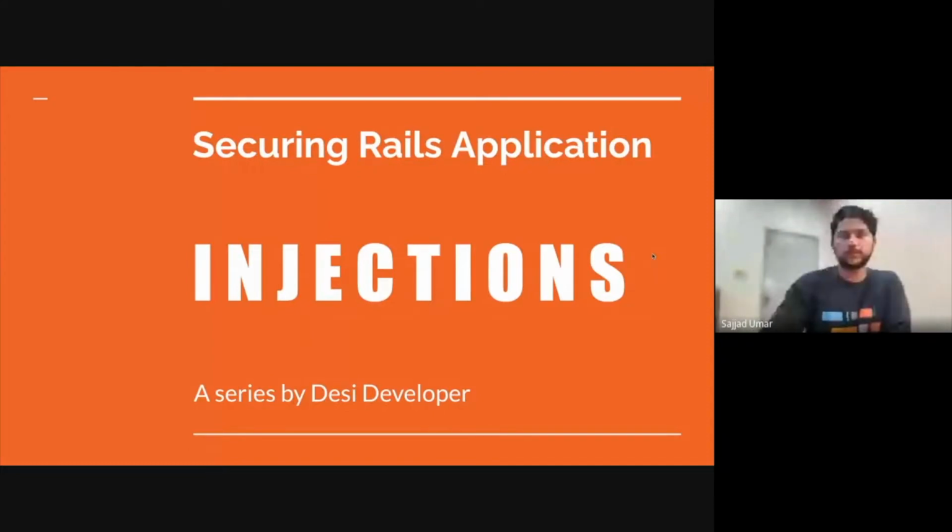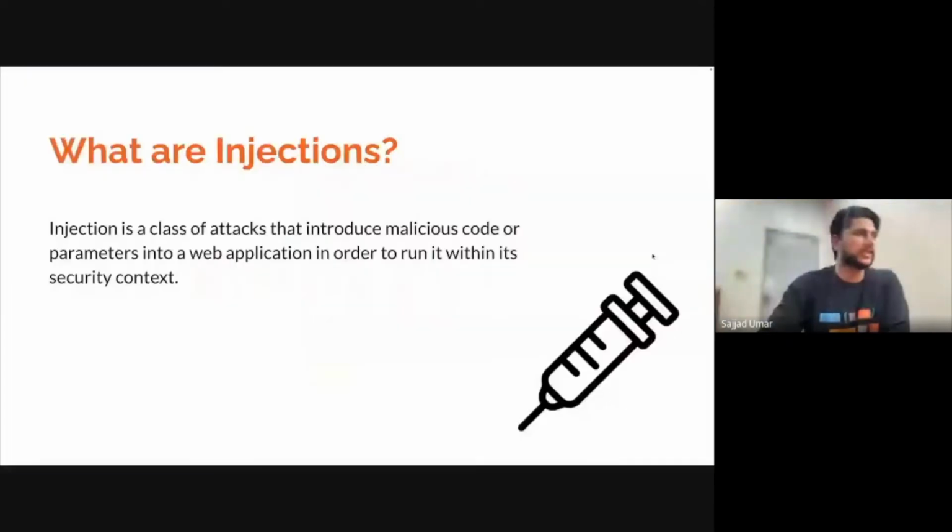So first of all, let's see what injections are. So injections basically is a class of attack that introduce malicious code or parameter into web application in order to run it within its security context. So injections are a bit tricky because same parameters or context can be harmful for one context, and it can be totally fine with other contexts.